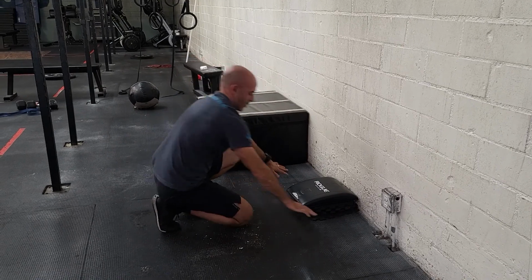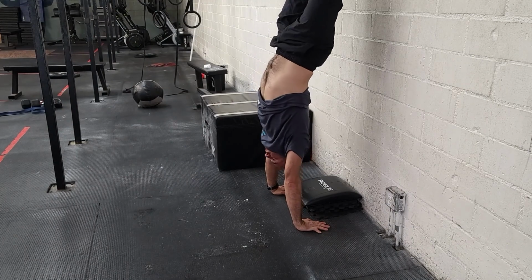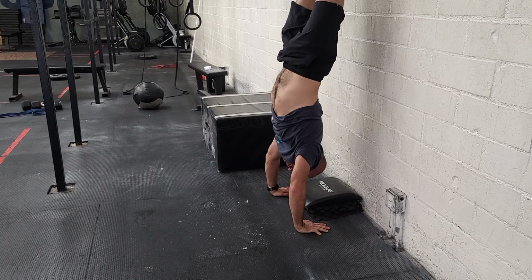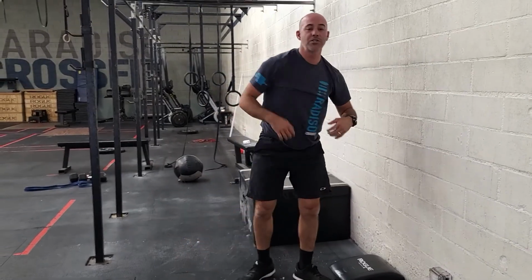So same exact concept that we just did in the other two drills. You're going to kick up to the wall. Chin is tucked, arms against ears, head in between the arms. At the bottom, my head comes forward. I tap, push back to where I started. Okay? So that is the strict. As I get better, I go all the way down.